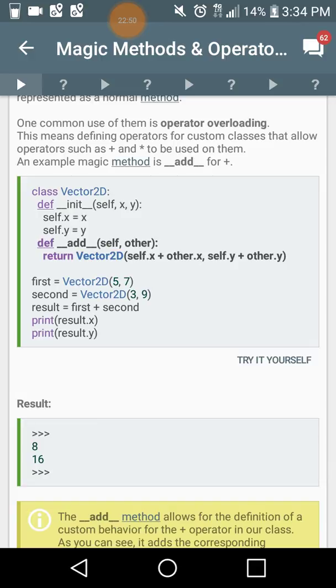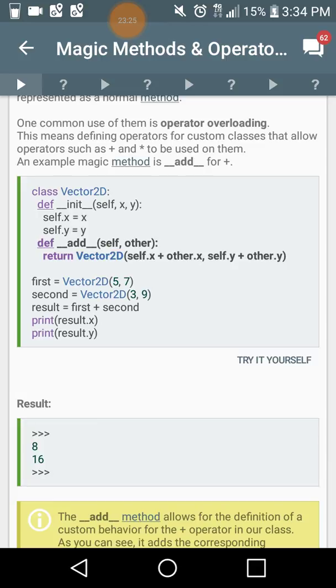It has another method, def, and this is another magic method because it's going to overload the operator. Def double underscore add double underscore, it has 2 parameters. Again, it must have the self, and then it has an additional one called other. Now, this method uses the return keyword. It returns Vector2D parentheses self.x plus other.x, comma, self.y plus other.y.